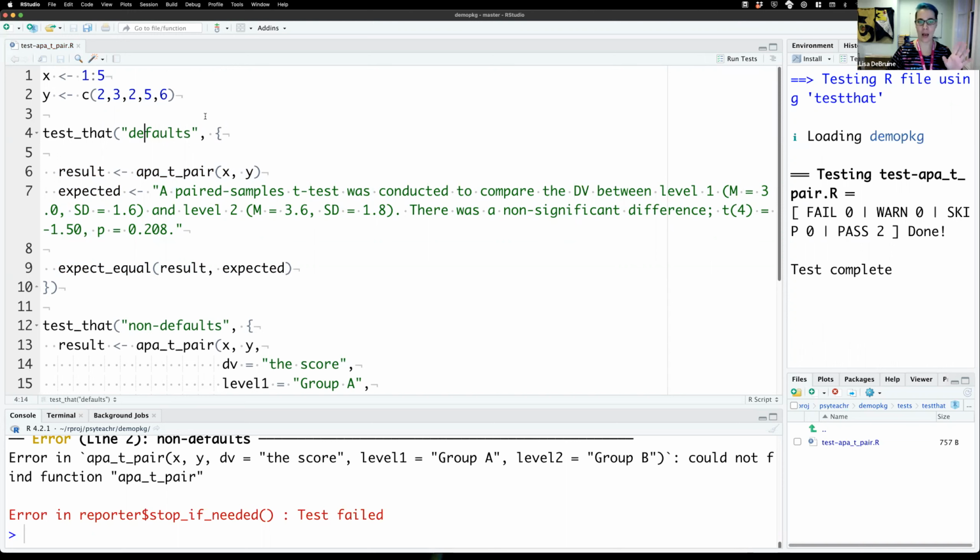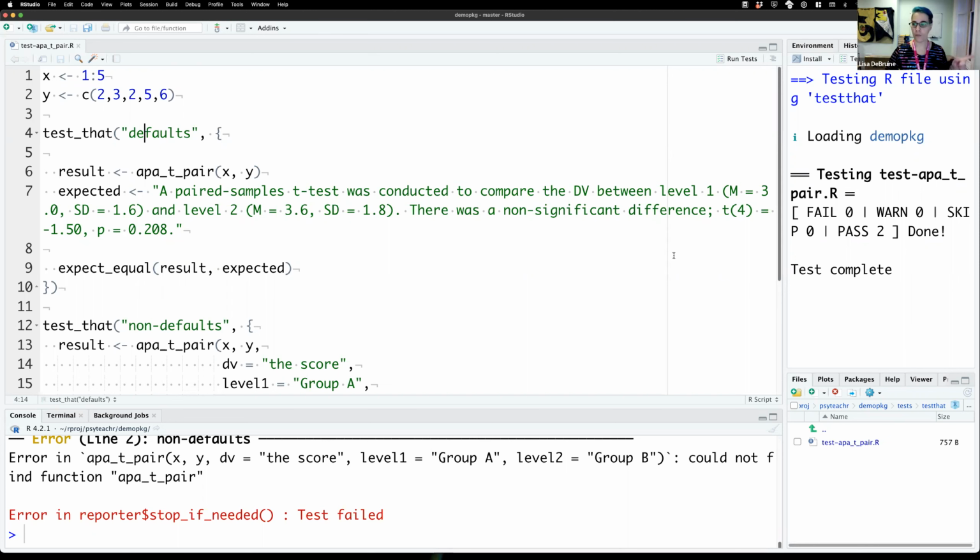But this is a pretty common thing where when you're working interactively, you've defined these, they're in your environment, you're checking each test independently, and it's still in your environment, so it works fine interactively. And then when you run the tests non-interactively, everything's broken. It's probably because something you thought you had defined globally is only defined inside of one test chunk and isn't available in another test chunk.